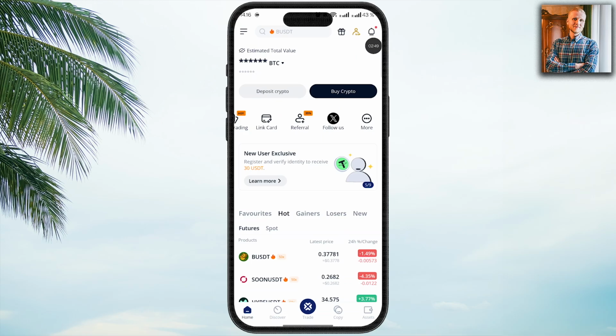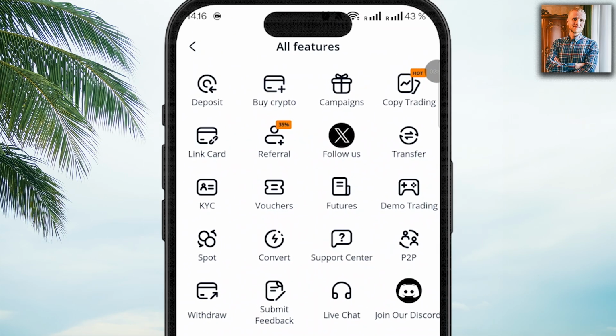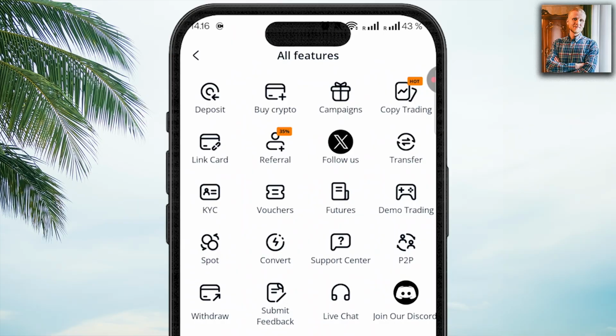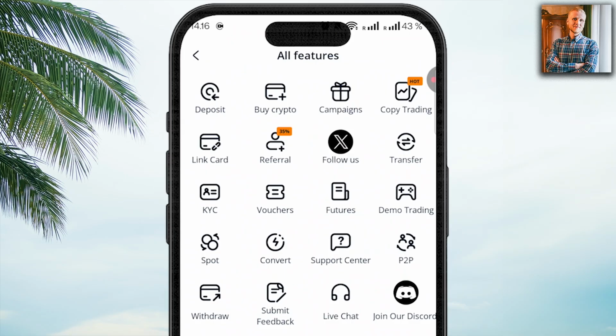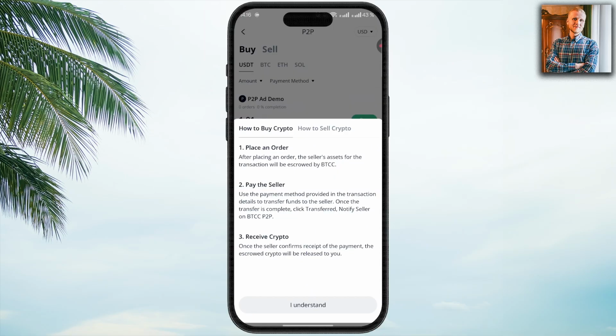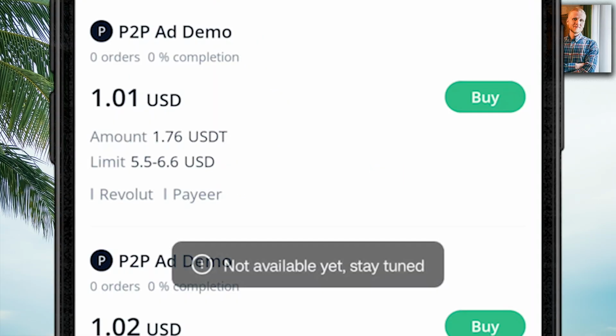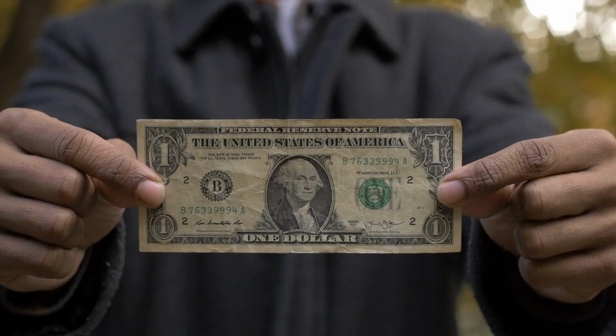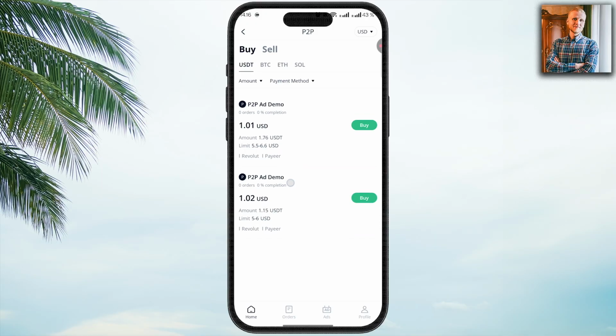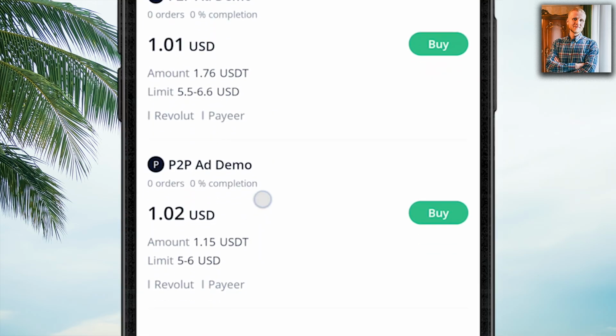However, if you come to the BTCC app and you click here more, you don't find a direct fiat withdrawal, and that's why you need to use other methods, and here you will see peer-to-peer. But you will notice a big difference between BTCC peer-to-peer compared to other platforms. When you click right here for sell, you will notice that they don't have almost any offers available at the moment. For the USD, which is the most common fiat currency in the world, only 2 offers with 0 orders and 0 completion at the moment of recording this video.